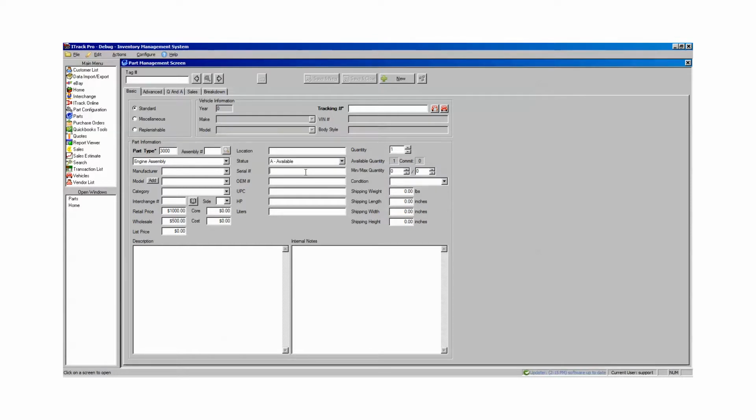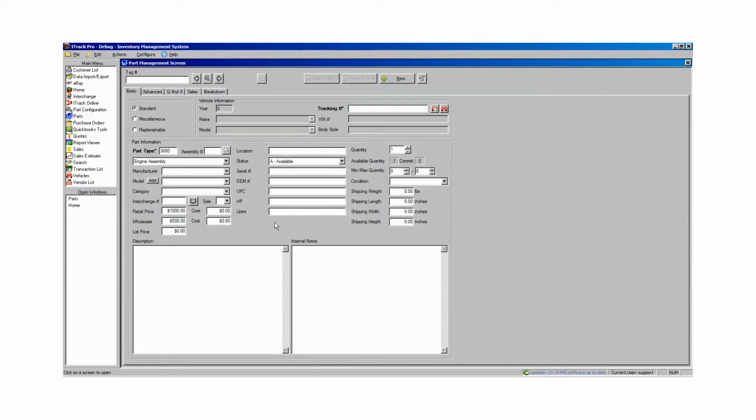The next fields are those dynamically generated, depending on what part type you select. As I change the part type in the part type dropdown, notice that these fields change. Each of these dynamic fields is used to record miscellaneous information about the part to help your customers. In the case of this engine, you can enter the horsepower and the number of liters it has. You'll notice that some of these fields may disappear completely depending on the part type you select.